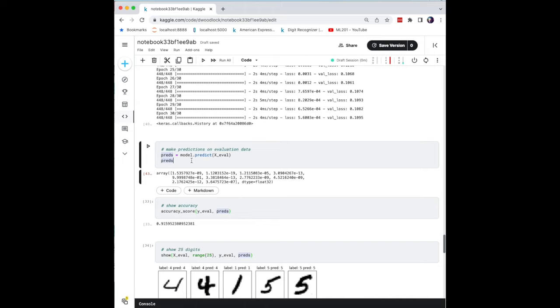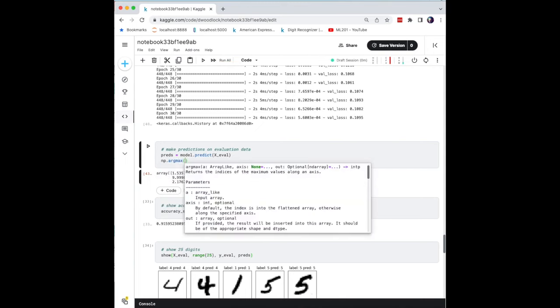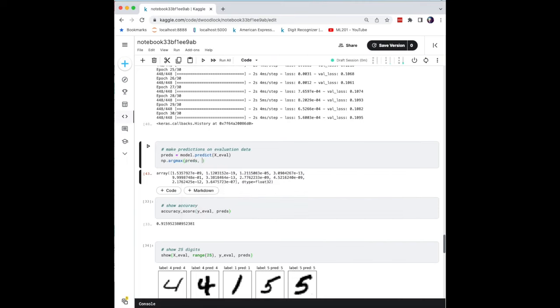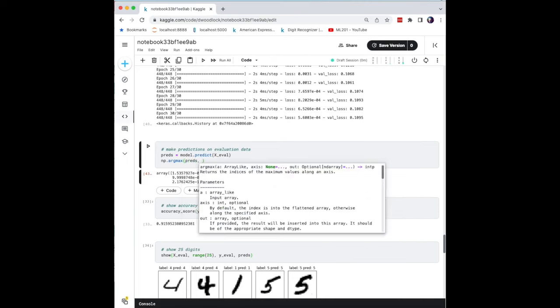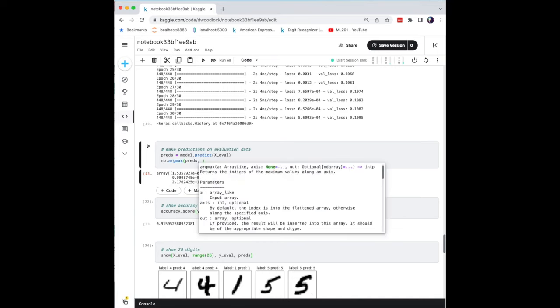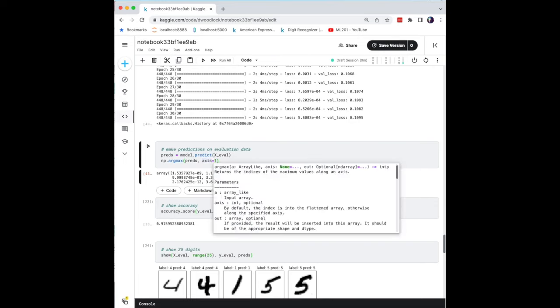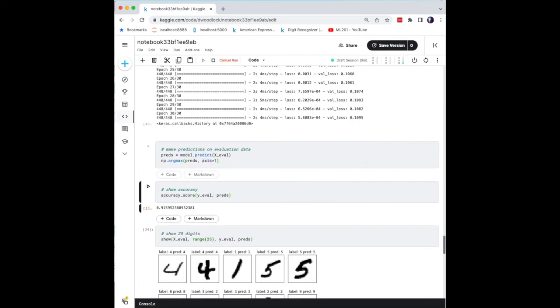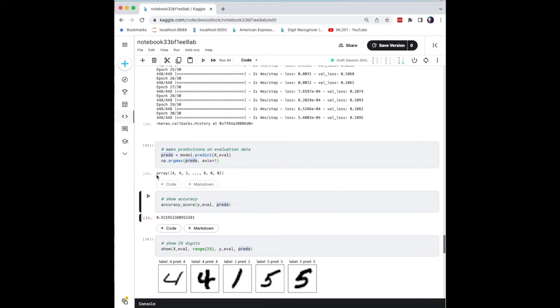maximum value. Well, believe it or not, there's a function for that in NumPy called argmax. And argmax takes an array, and it gives you the index of the maximum value. You can do the maximum value of the whole array. You can do the maximum value of each row, the maximum value of each column. So we want the maximum value from a row point of view, which you would do by saying axis equals 1. So now you can see we kind of get what we want, which is an array of digits.